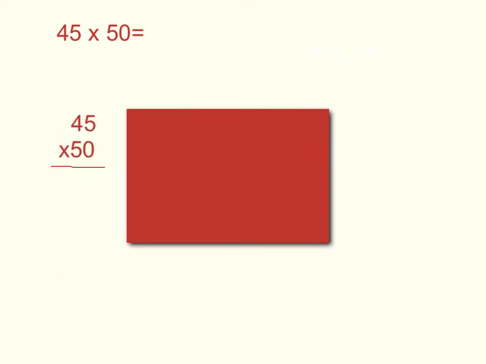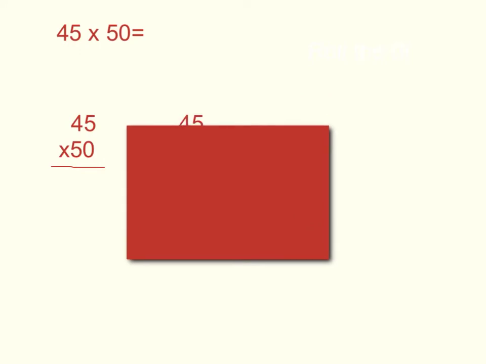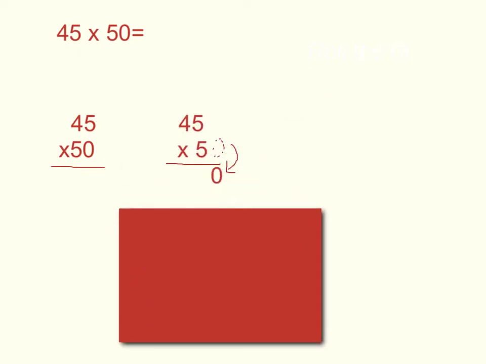Now, what am I talking about? Let's look at the two numbers. We have 45 times 50. I'm just going to roll the 0 into the answer. So watch. Now all I do is take 5 times 5, which is 25. My 5 here. Carry my 2 using the standard algorithm. 5 times 4 is 20, plus 2 is 22. The answer is 2,250. The exact same way we did it in the first slide.